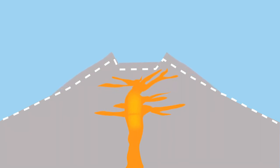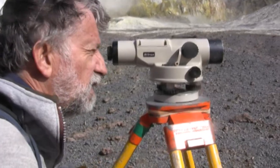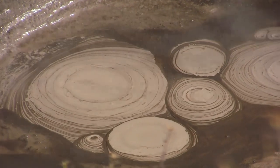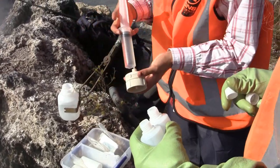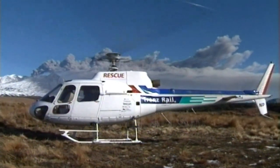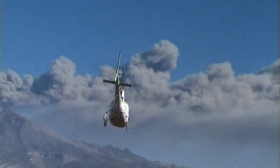We'll get ground deformation — the ground may bulge up. So we look at geodesy, or measuring the shape of the ground, using a variety of techniques: traditional surveying, levelling, or triangulation, and more recently GPS technology to give us a real-time record of how the ground is changing shape. That hot material also comes into contact with our groundwater system, generating our geothermal systems. We then look at the chemistry of hot water around the volcano and the associated gases. So whether it's a cone, a caldera, or a volcanic field, the properties of how the volcano works are all very similar. Our volcano monitoring program is based around looking at three things: seismicity, geodesy or ground deformation, and water and gas chemistry.